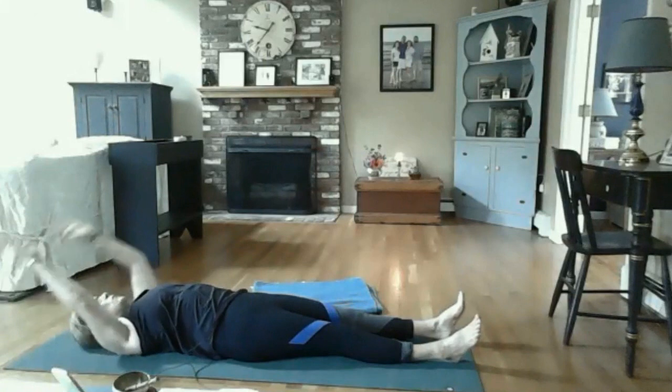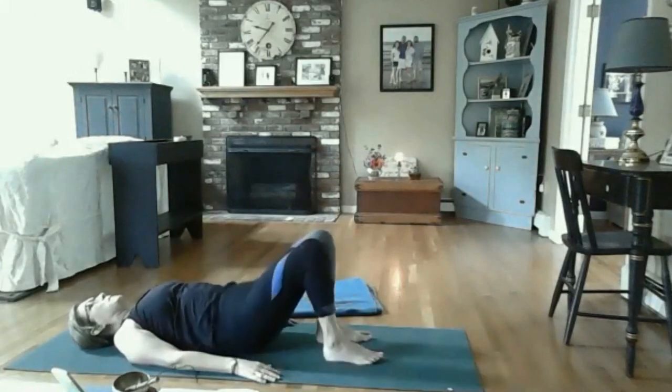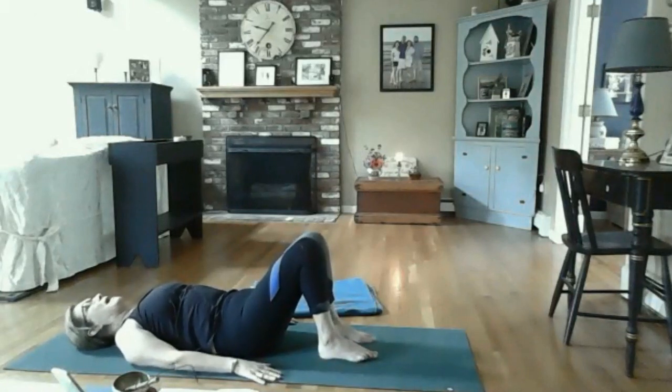And then we're going to float the arms down by our sides and bend our knees, placing the soles of our feet on the mat. Press the lower back, the sacrum, into the mat. Feel grounded. Feel yourself supported.